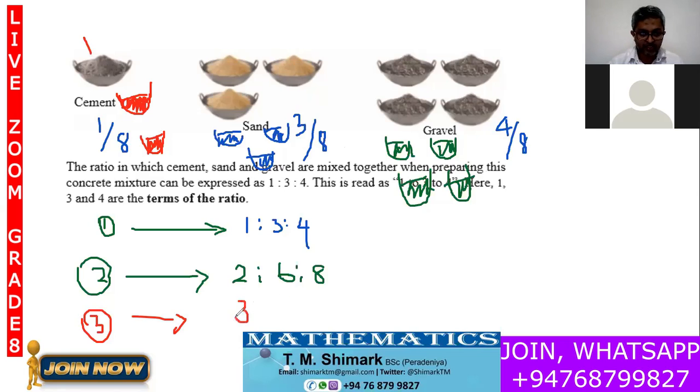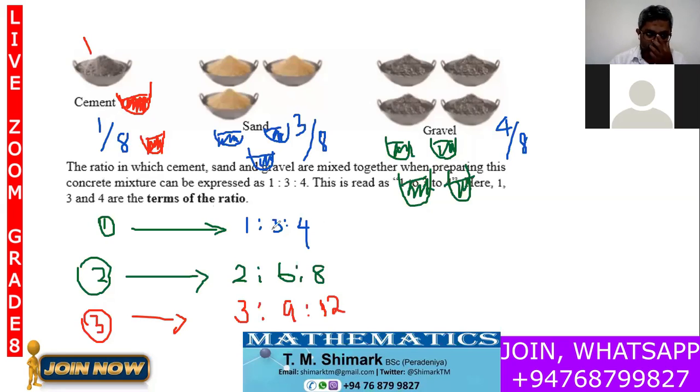If I'm making 3 cement here, what are the other things? 3 is to 9 is to 12. So all are the same, right? All are the same, meaning if you divide, the division is going to be the same. All give the same idea: what is the ratio, who gets what, what's the portion compared to the total you can get?